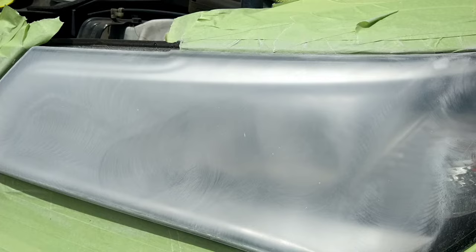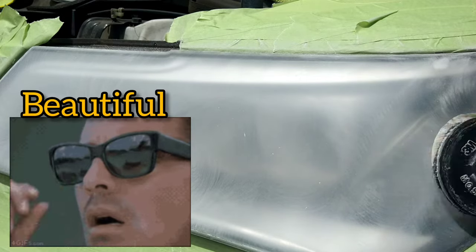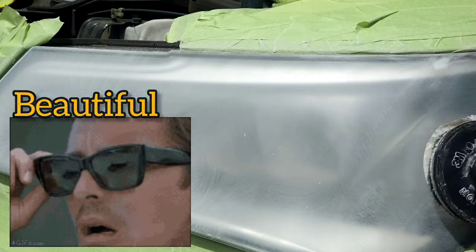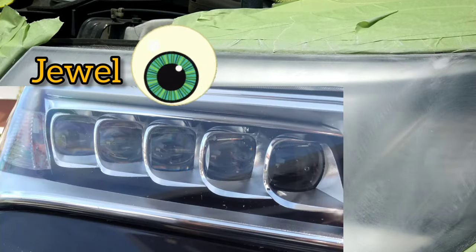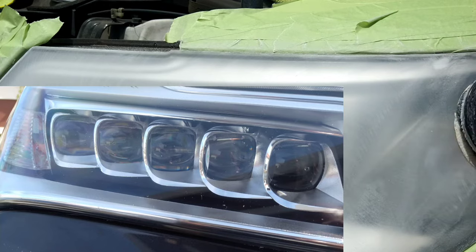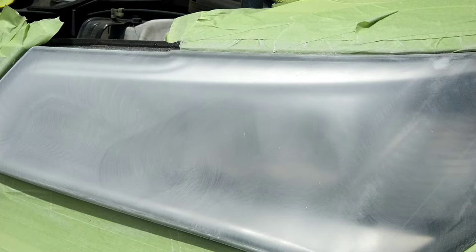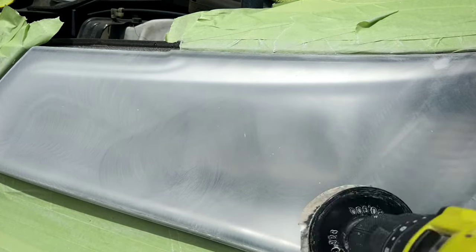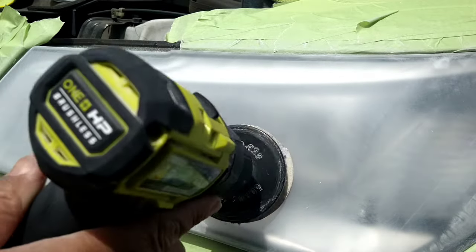What is crazy is, for such an ugly light, this is actually a very beautiful light. It has what they call a jewel eye — in the Acura realm, it's called a jewel eye. It has a bunch of little jewels that are the lights of the vehicle, which you will see once it clears up and I get all this muck off. This is a mid-level, softer light, so all the surface comes off easily.